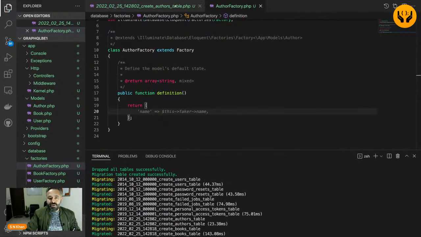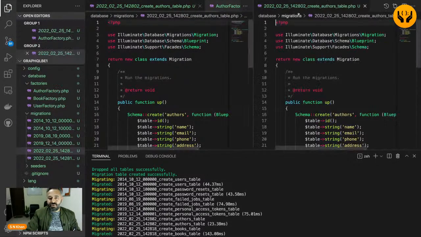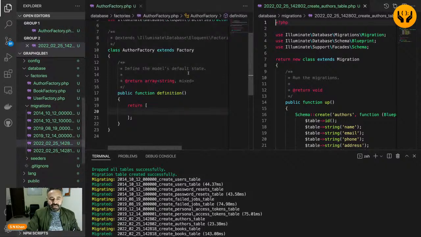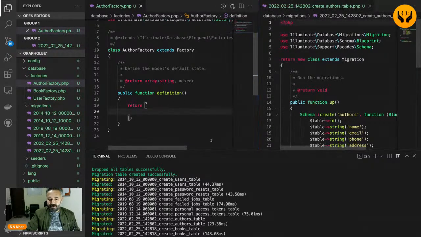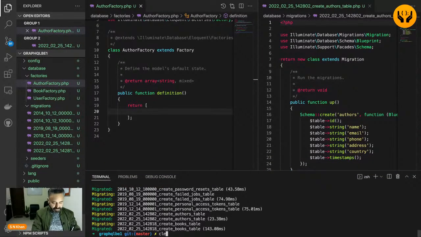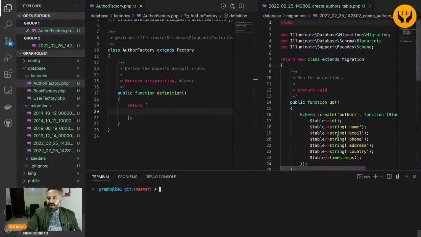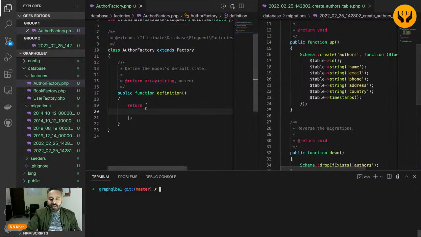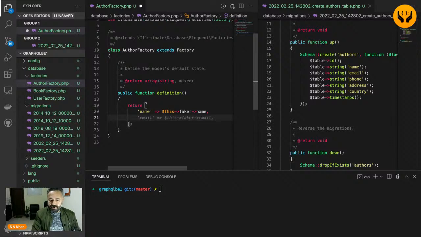Okay, so what's going to happen is we are going to open this on the side again, and we are going to repeat the same stuff. Let me clear these windows. So again, we're going to do name, and then we're going to do email, and this is the Faker API, one of the most amazing things.